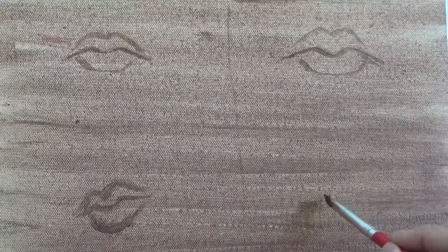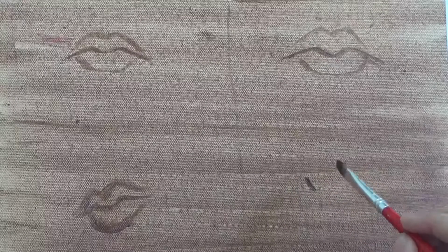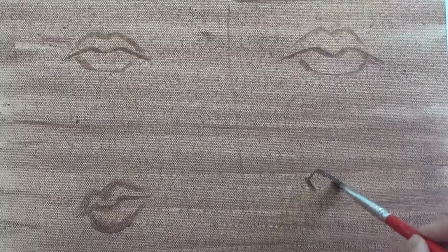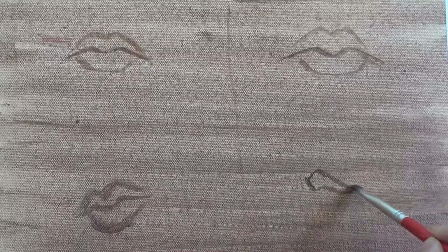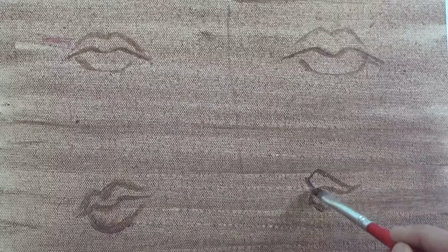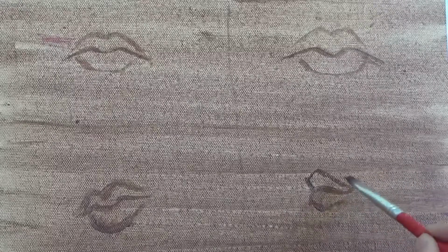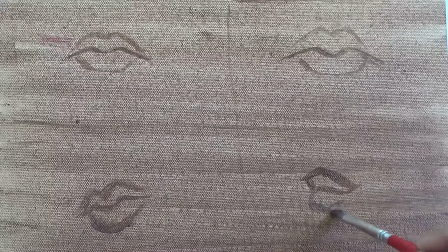As usual, I'm starting off with a basic drawing. And you can see that this is not a very detailed or a very accurate drawing that I'm going for. What I'm just trying to do is get a baseline established, and I'm using acrylic paint to do that. The reason I'm using acrylic paint is because it will dry quickly and I can start on my actual painting right away.